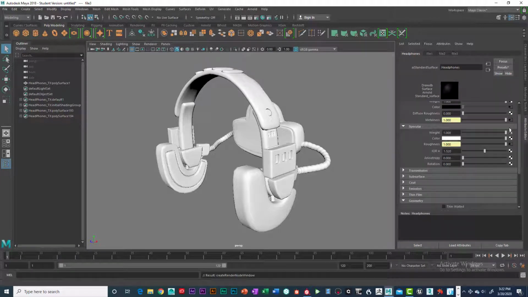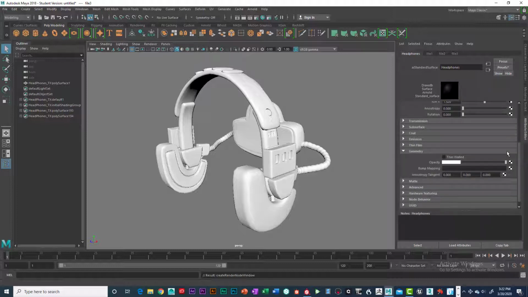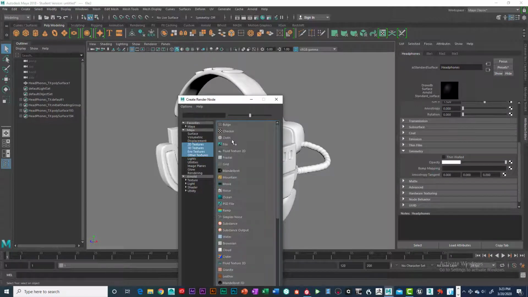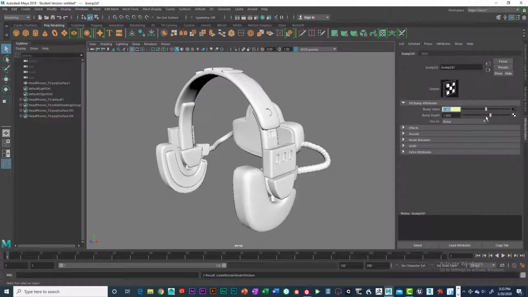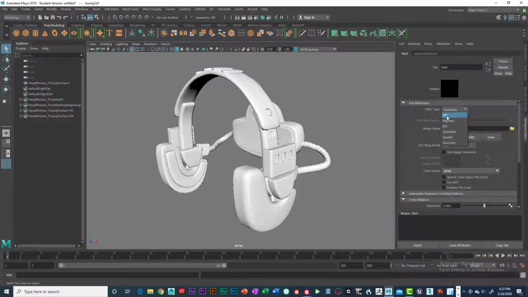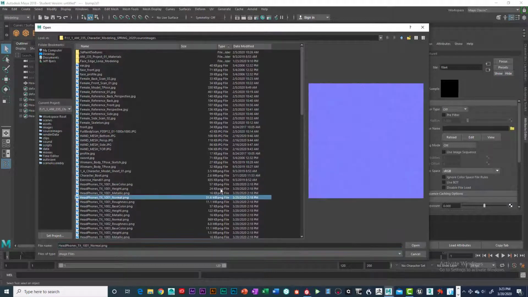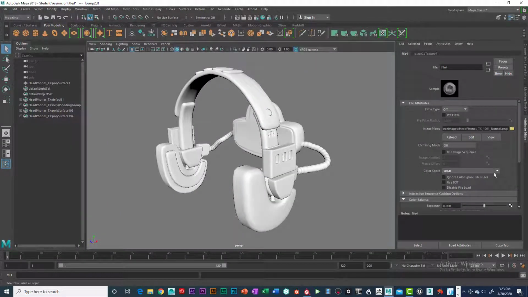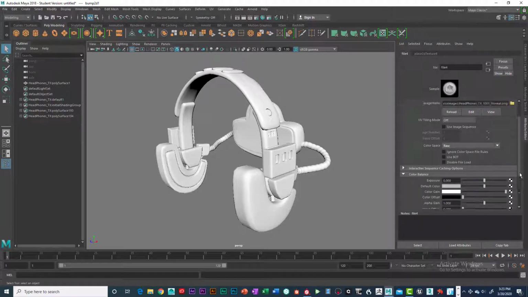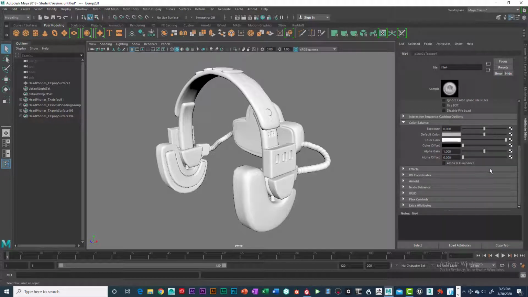So we got our color, metallic, and roughness maps already in. The last one is under geometry, and it's bump mapping. Click on the slot for that, and we will checkmark tangent space normals. Next to bump value, we're going to go into that slot and click off for filter type, and find our normal map for the headphones. There we go, and click open. This one will be a raw image file like the other ones, and we're going to scroll down and click off of alpha is luminance.